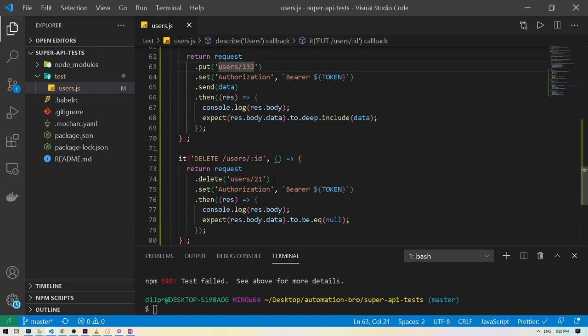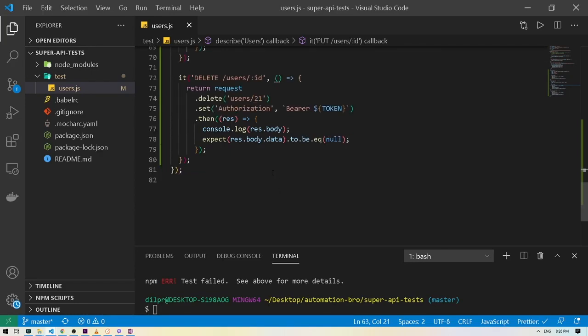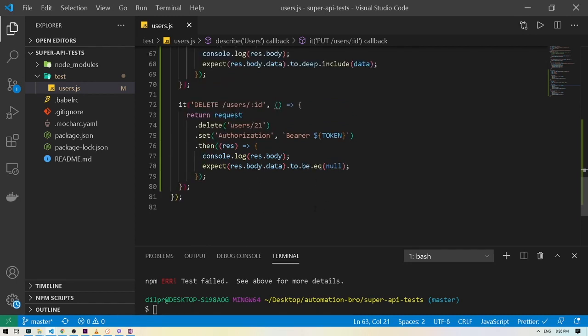It should always pass. So we need to get rid of this flakiness that's happening over here. Well, in this case, it's not even flakiness. We know for sure it's going to fail because that ID doesn't exist. So let's take a look at how we can actually fix this.